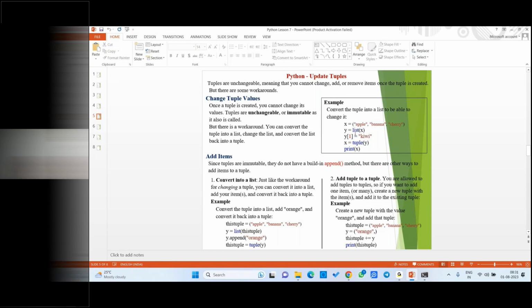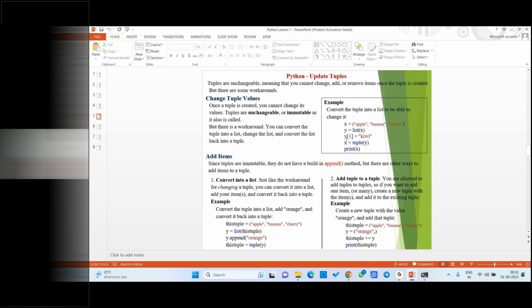So here y becomes a list of x items. Whatever the x tuple contains, all those items are converted to a list now.